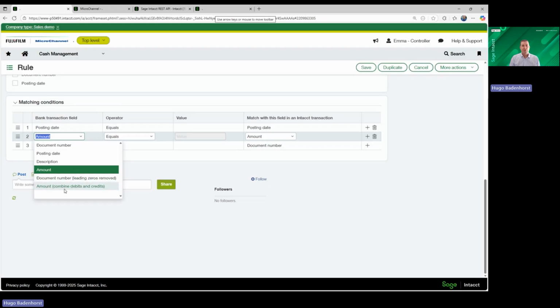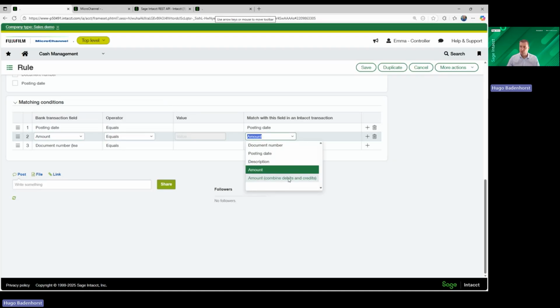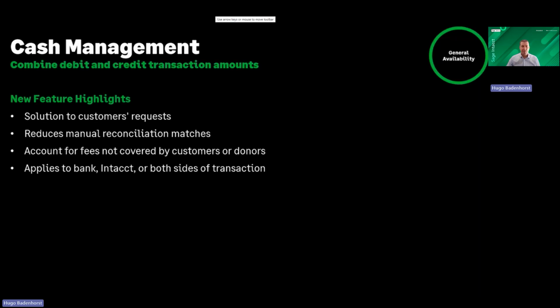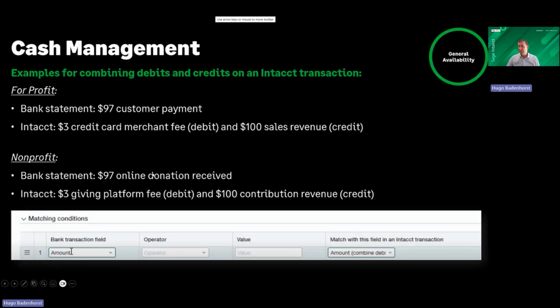It could be a credit that we receive, or a debit that we receive, but there was a bank charge or a merchant fee deducted as well. So we can incorporate the debits and credits and match that back to the one amount that we received on the Intacct side. It makes that process easier. We don't have those separated lines, and I can do it on both sides. I can also combine it on the Intacct side to make sure we can match the appropriate lines together. Quite a nice enhancement to make the matching and automation setup a lot easier.